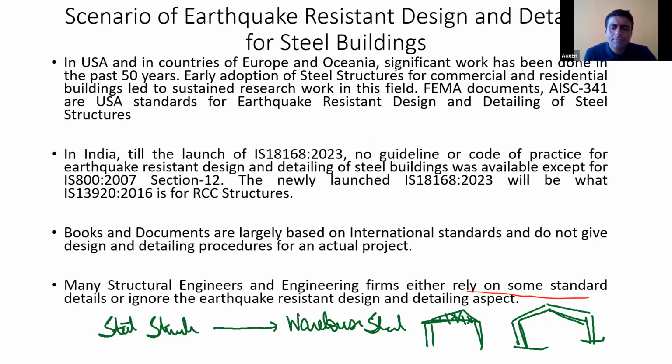For these structures, I think you will appreciate that seismic is not an important criterion. Why? Because these structures are critical in wind due to their low weight. Seismic loads are not much, so they are more critical for wind loads. Therefore, nobody pays attention to earthquake load calculation and design of these structures for earthquakes.